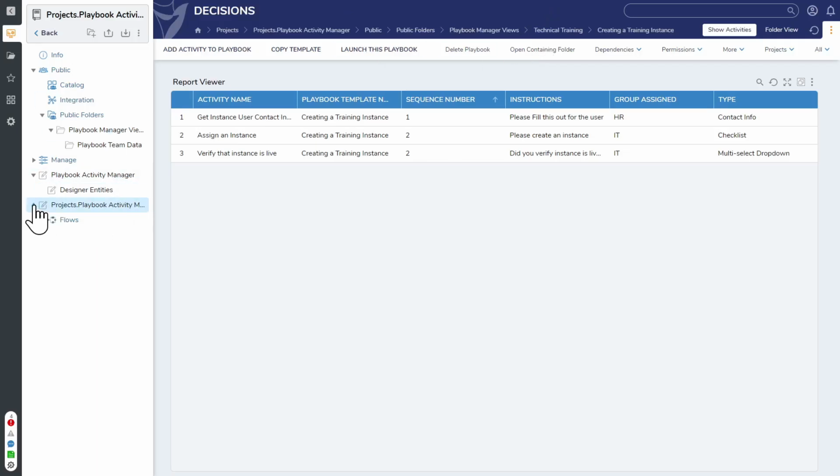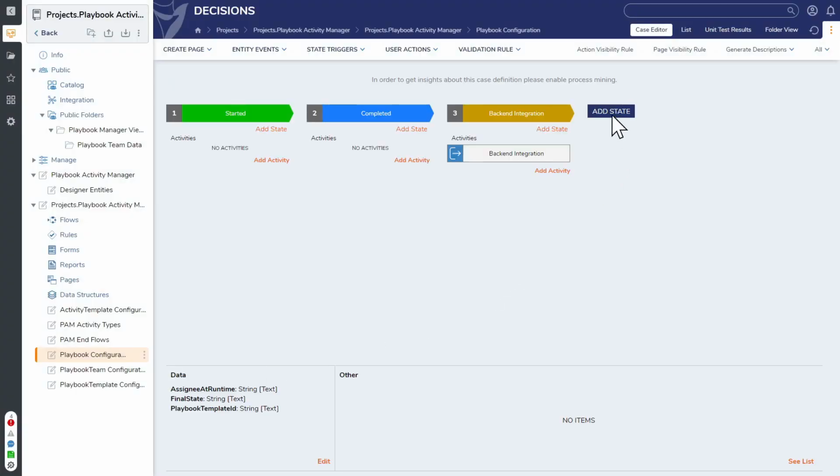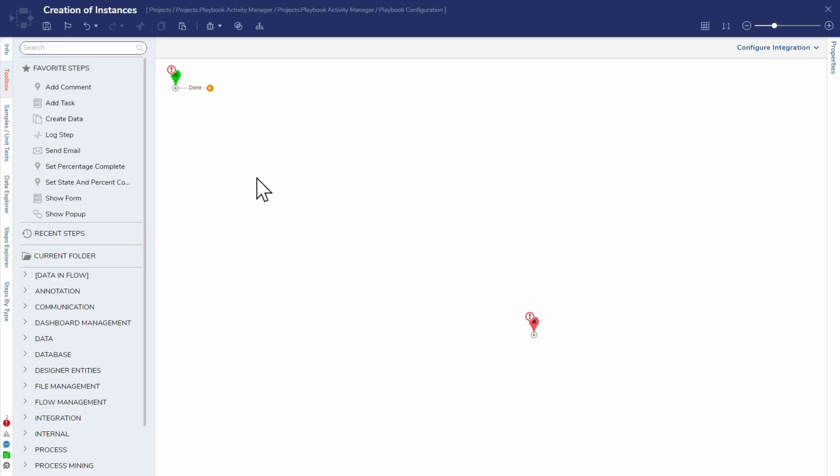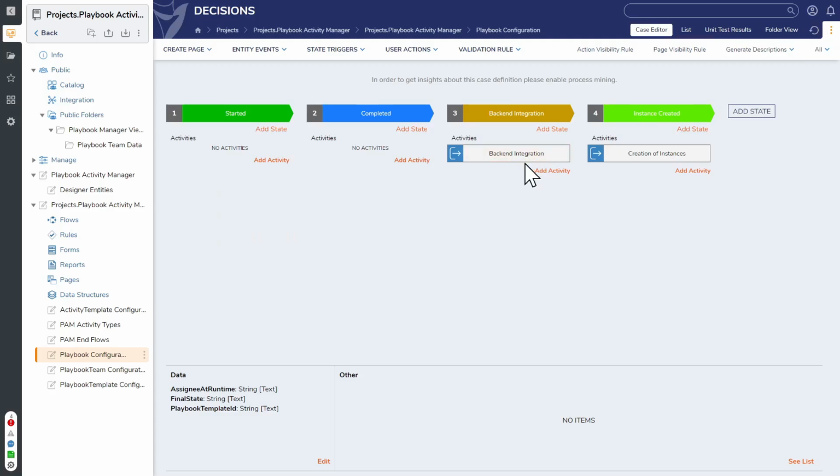I can add a state in my configuration folder called instance created and add a flow that will run when that record enters this state using a trigger flow. So we're just going to call this creation of instances. And in this flow, you can do all of the work that you might need to create an instance.